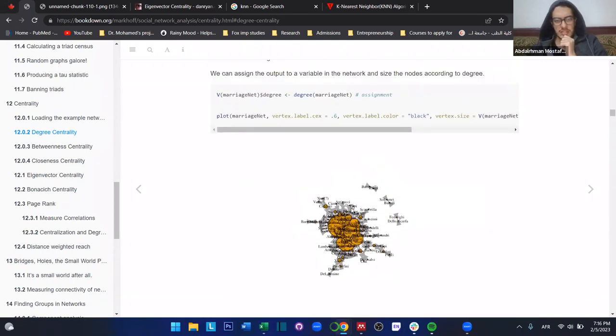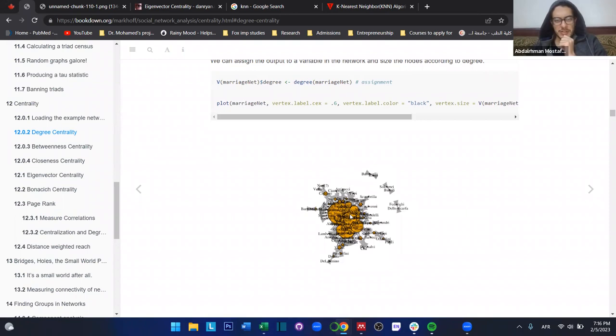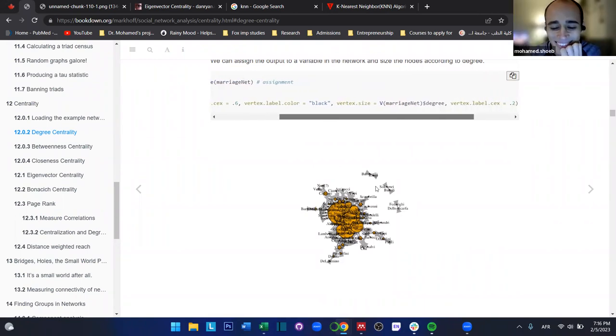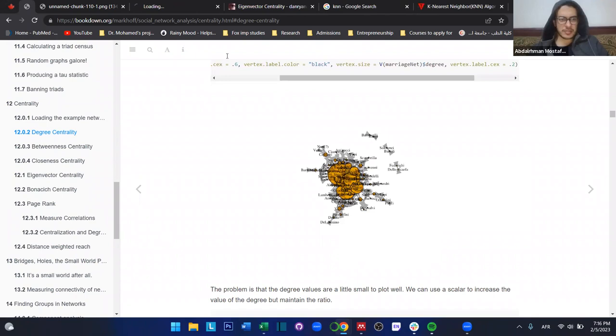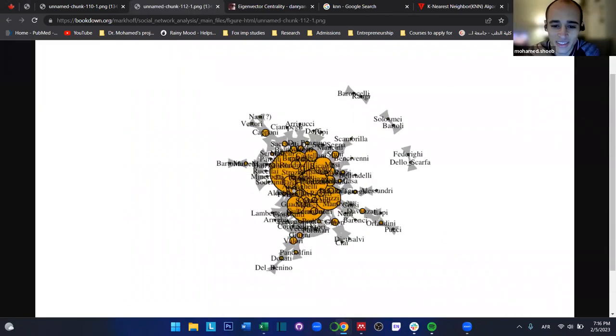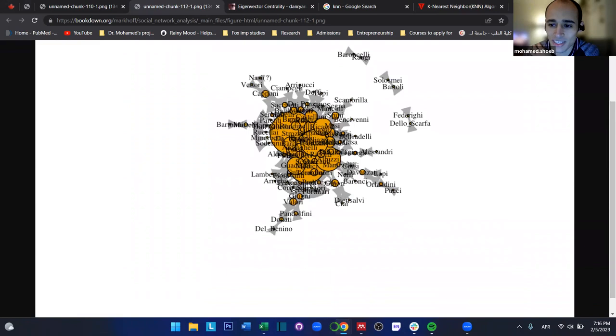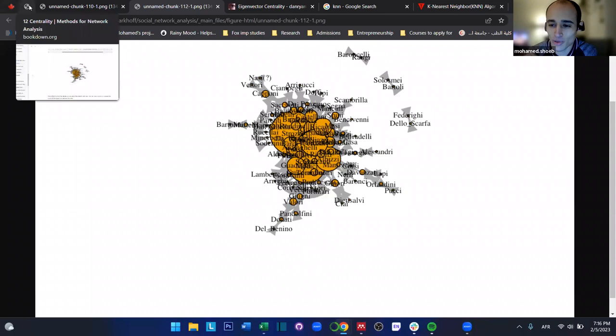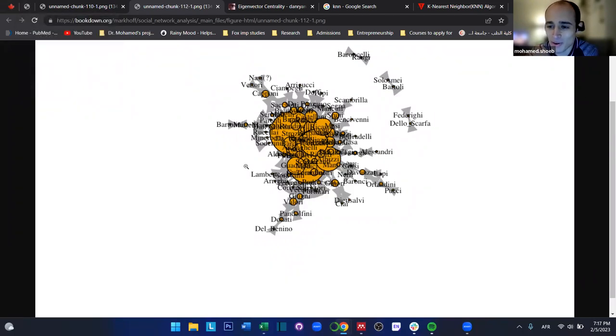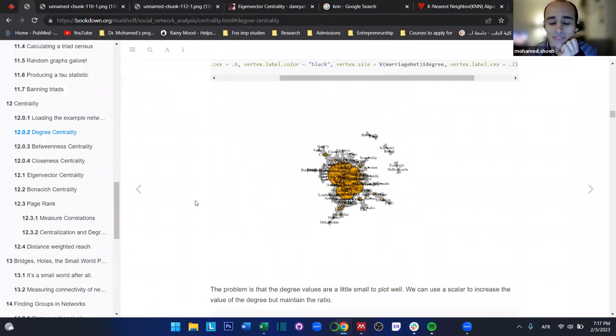As we can see, in this network, I find it very interesting that the Medici family came on top of the list, because I've read a little about them before. There was also this Netflix series about them and the power they had accumulated, and their connection with the church and their role in shaping the arts. Wow. I haven't heard about the other family, but the Medici, so maybe it's actual data.